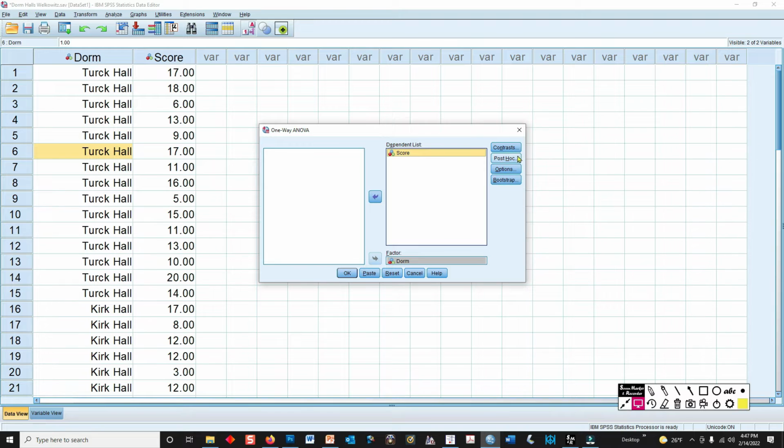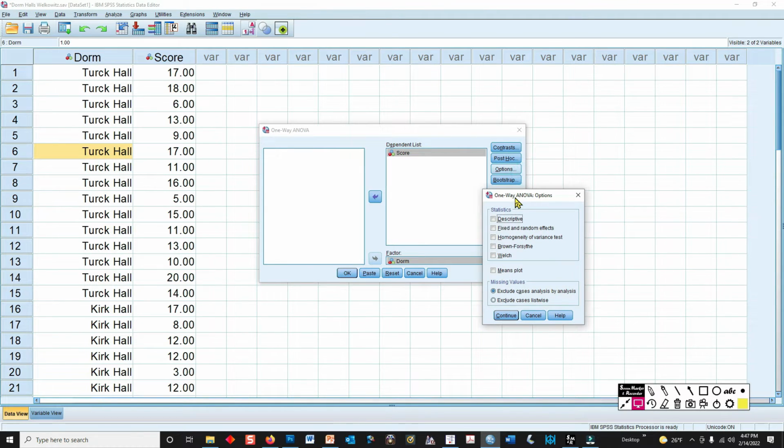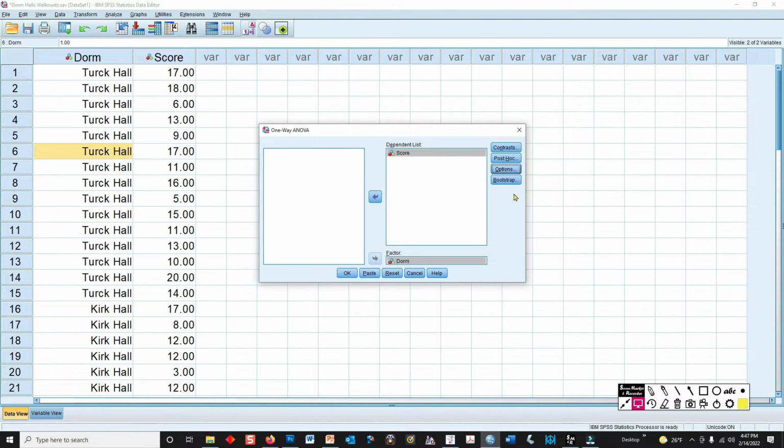And I always check the options to see what's available. Unlike with the t-test, we see that we have a whole bunch of different options. I'm going to ask it to give me the descriptives, the homogeneity of variance test, which I'll describe, and I want to see the means plot. It's going to give me a line graph showing me the means in relation to each other. It's maybe better to do a bar chart, but means graph is okay.